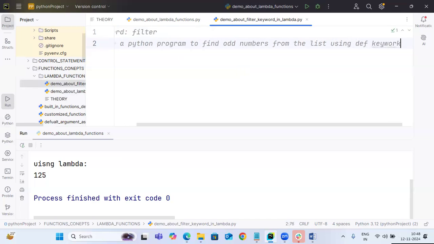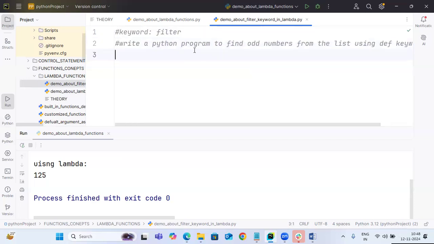Can you write a program for this? You declare the list from which you need to retrieve one by one, and you have to display the odd numbers from the list. Then I'll tell you about filter and lambda functions. First, you write using the keyword called def.